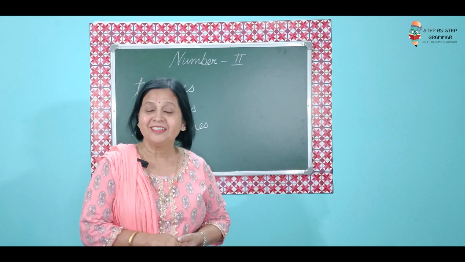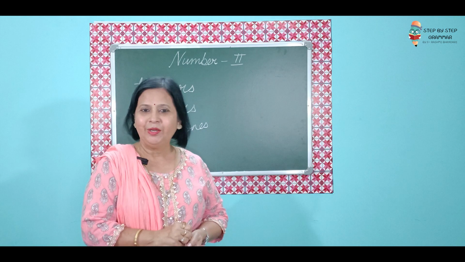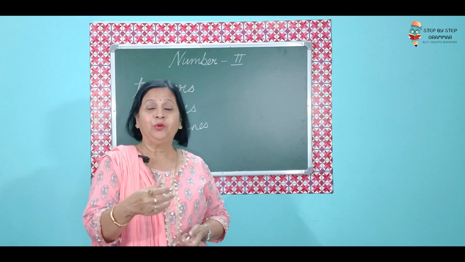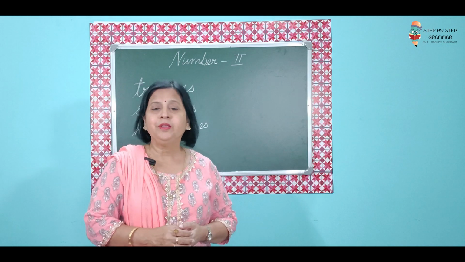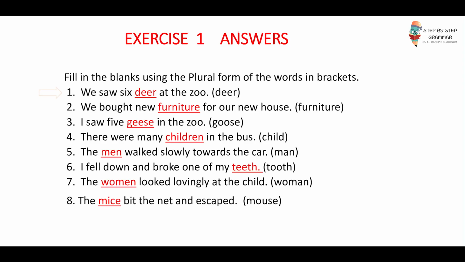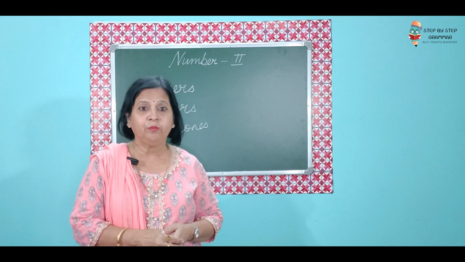And here are the answers. So in every sentence you will see there's a certain hint word which will help you, or rather it must have helped you to find the correct answer. For example, the very first sentence, 6. The word 6 over there tells you that what do we have to use? The plural form, and dear remains as dear. Although everywhere you have to use just the plural form.